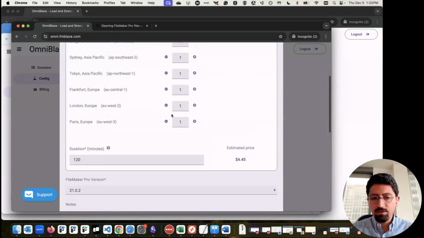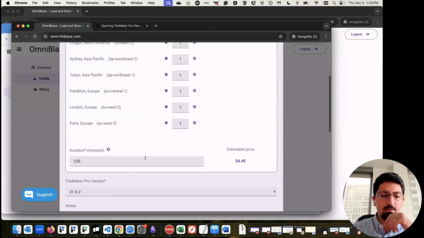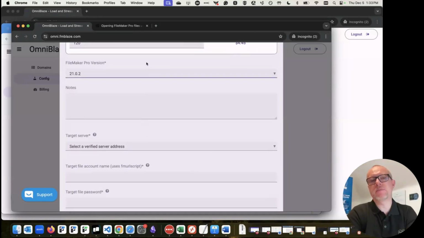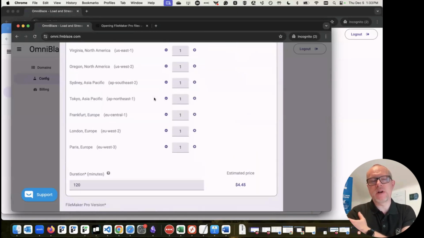And my load test might finish in 30 minutes, but still, if we get to the 120th minute, fmBlaze will just shut down the entire test to protect you from unexpected bills, because you don't want it to run more than 120 minutes.